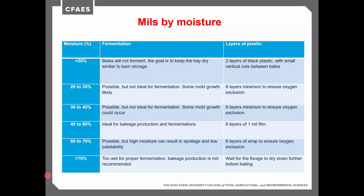When you get up to 60 or 70%, we're getting into that too wet. Spoilage can definitely occur. We can have low palatability. There's a lot of different bacteria that can grow very well at these higher moistures, and we have some real concerns about Listeria and different things, botulism, and we want to use 8 layers to make sure we have really good oxygen exclusion again.